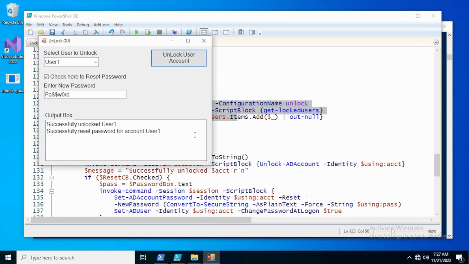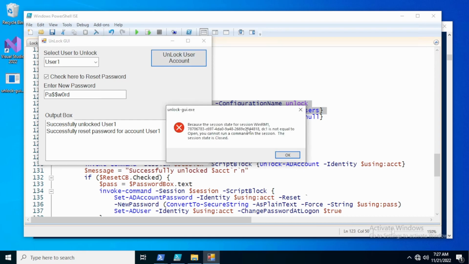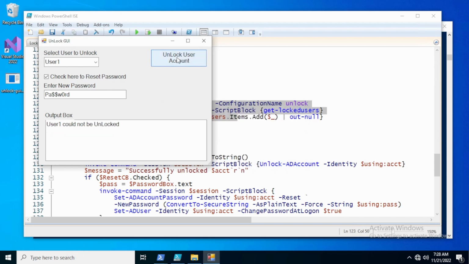So if you try to do this again by clicking this button, you'll get a different error message saying it can't run the command because the session state is closed. So remember, each time you click the button, you get one shot at it. That's the way this is designed, right? So those were not really error messages, just usage with the script, if you will.